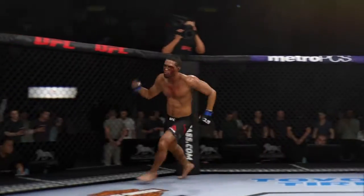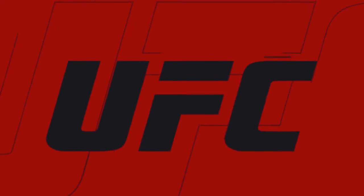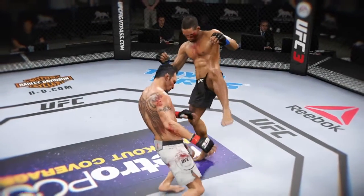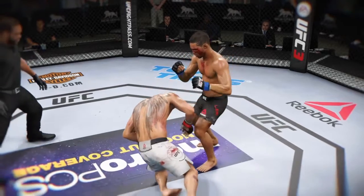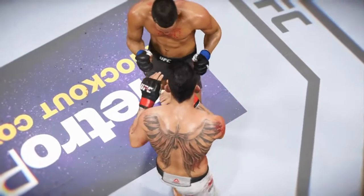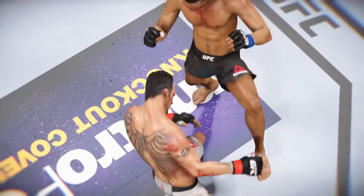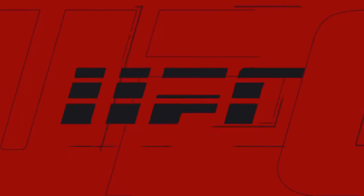That was excellent timing here to land a big left hand to stop the fight. Yeah, Joe, just the way he drew it up as he gets the knockout victory here tonight, it's hard to land a strike more flush than he did right there, and I'm not even sure the opponent saw it coming. So he'll see the replay and probably shake his head, but ultimately this is a huge result and a huge win for that fighter here tonight. Bruce Buffer has the official decision.